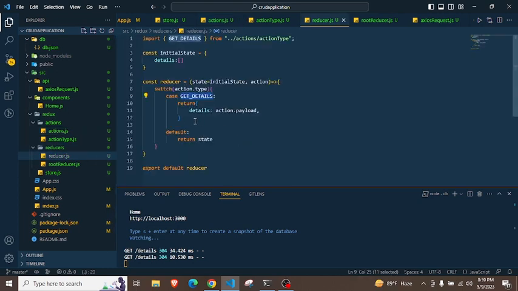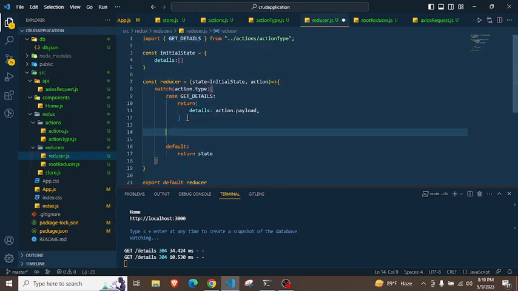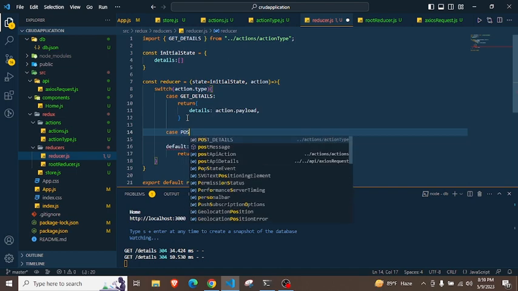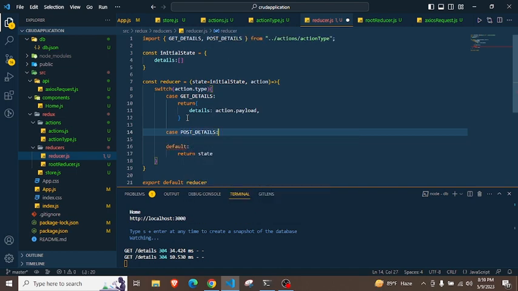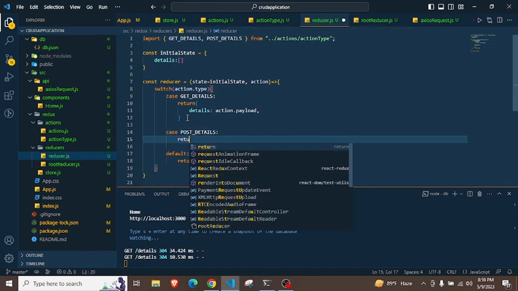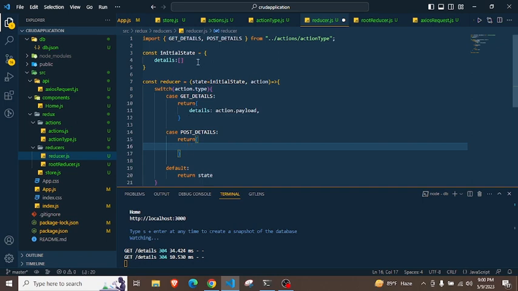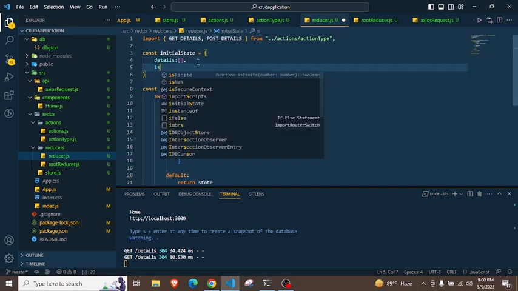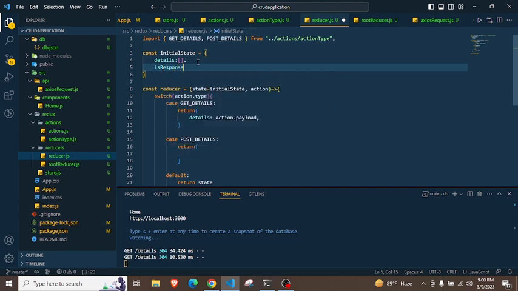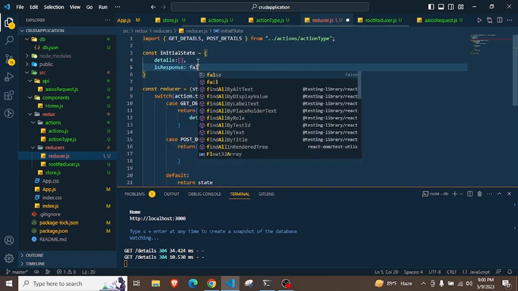Into the reducer.js, here write case post details, and return. Here first create one variable, is response. Is false.